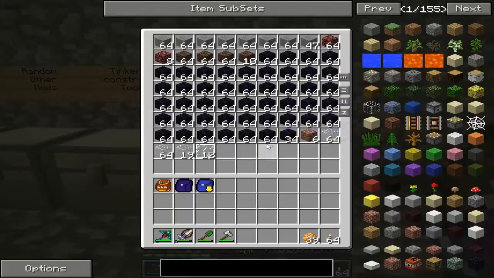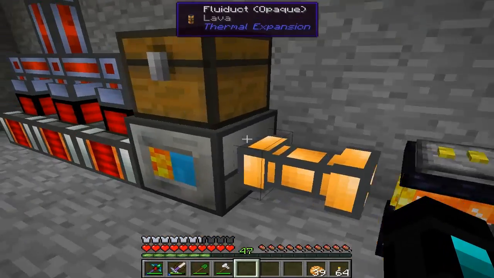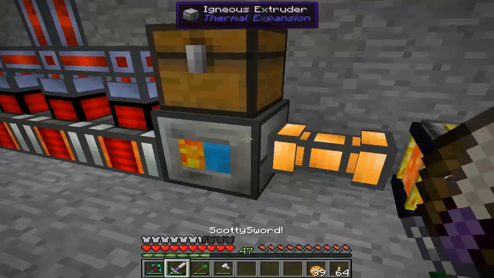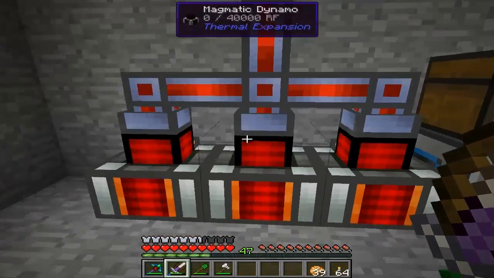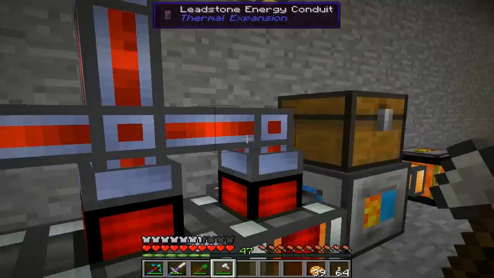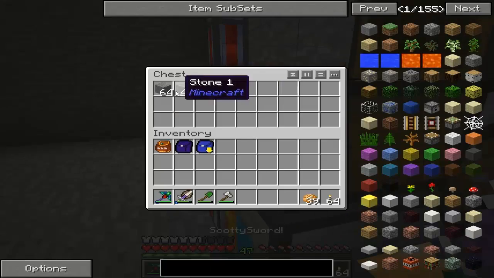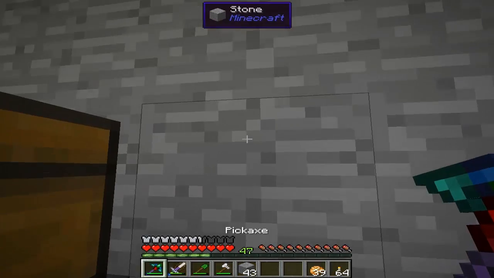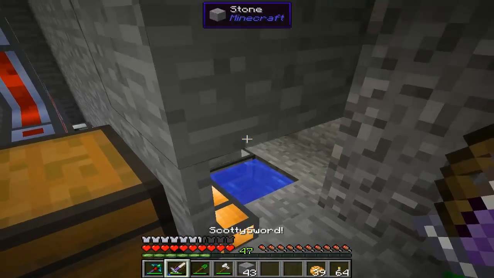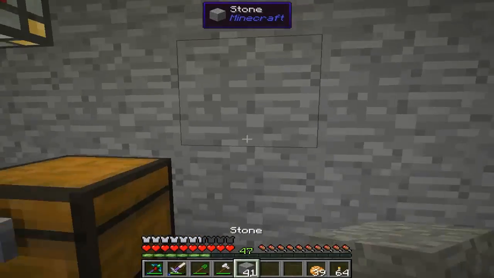As you can see, courtesy of this little dude down here, the igneous extruder from Thermal Expansion, I can make obsidian because I have an infinite amount of lava and an infinite amount of water. The water is back there, but I have it pretty covered up, so I'm not going to break any of that when I don't need to. I guess I can just to show you guys that it's actually back there and that I'm not cheating. So there's the water. The aqueous accumulator is pushing water into these fluid ducts, and that's that.